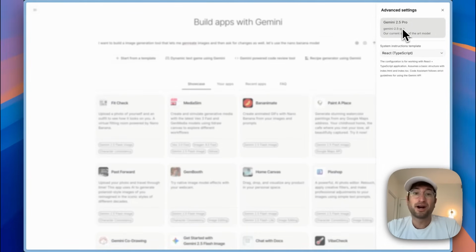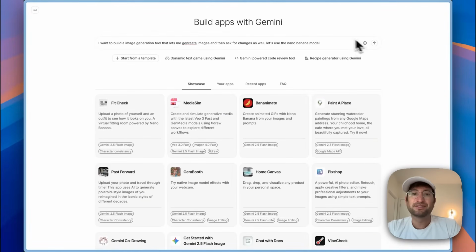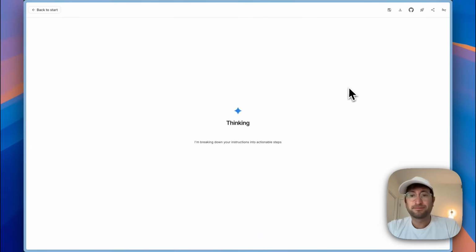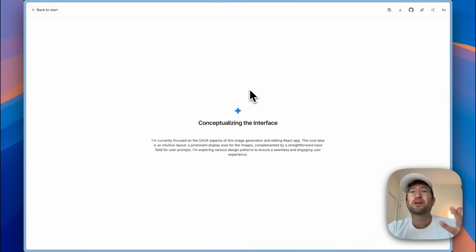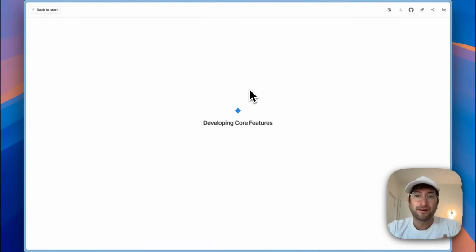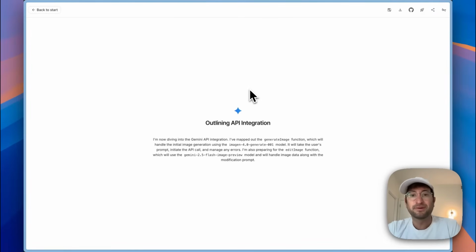By default, the only option is the Gemini 2.5 Pro model for coding, because that is going to be the best. You can choose the coding language. I'm just going to stick with React as their default. You can add files if you wanted to add images for design inspiration, but let's just go ahead and run that prompt. Now, I didn't put a ton of time into thinking what prompt to do. You can obviously put in more effort, put a more detailed prompt and get even better results.